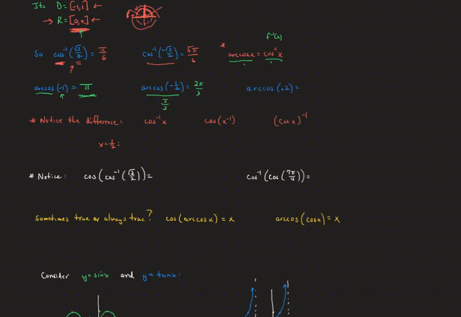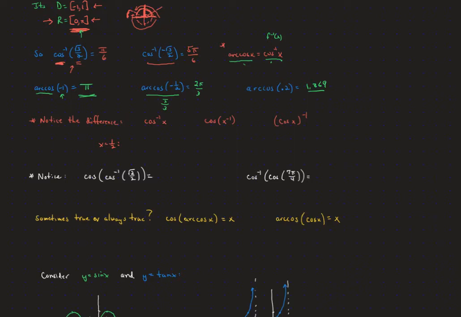Now, the arc cosine of 0.2 is not one that we know from memory, so we need to go to our calculator for this. Make sure your calculator is in radian mode, and you'll go second cosine 0.2, and when I do that I'm getting 1.369. So we would say that's 1.369, and that's in radians.